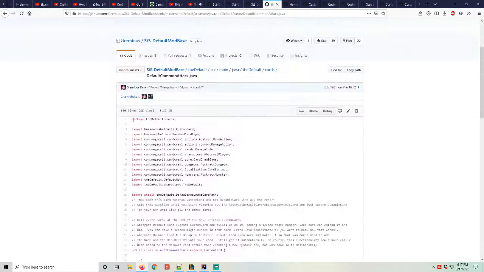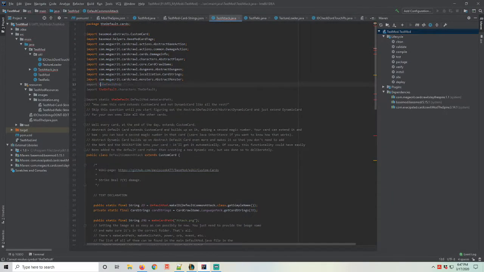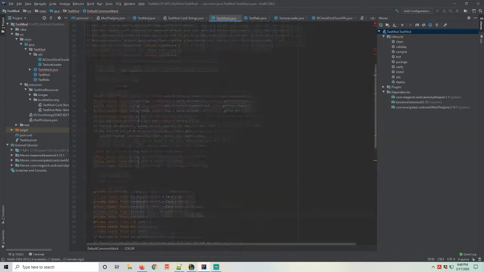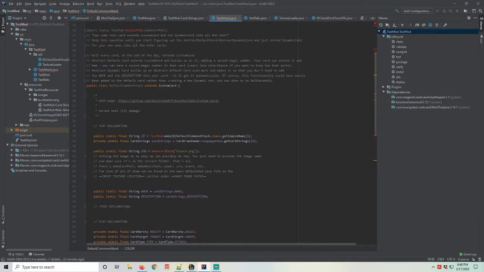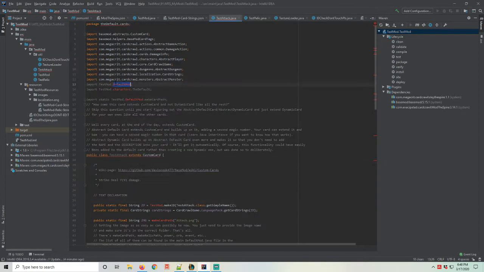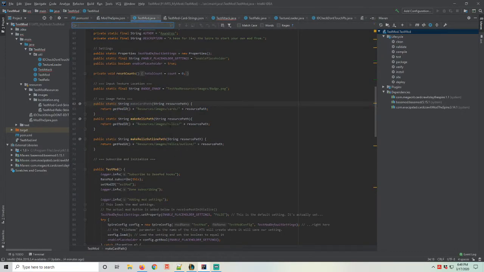I removed the loading of the relic from the main class and verified that the mod now compiles and runs. Okay, good. Let's grab some stuff from the default. I created a test attack card and copied over the default common attack class into it. Again, I went through and refactored the class to my project. This involved adding several new helper functions, like make card image path.